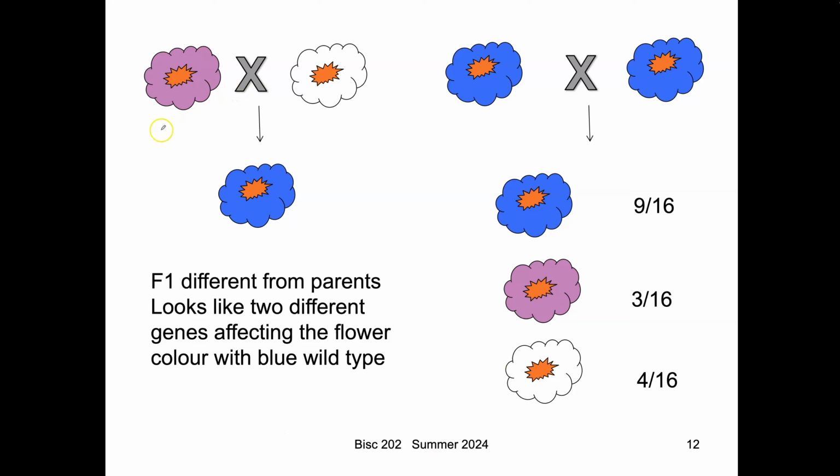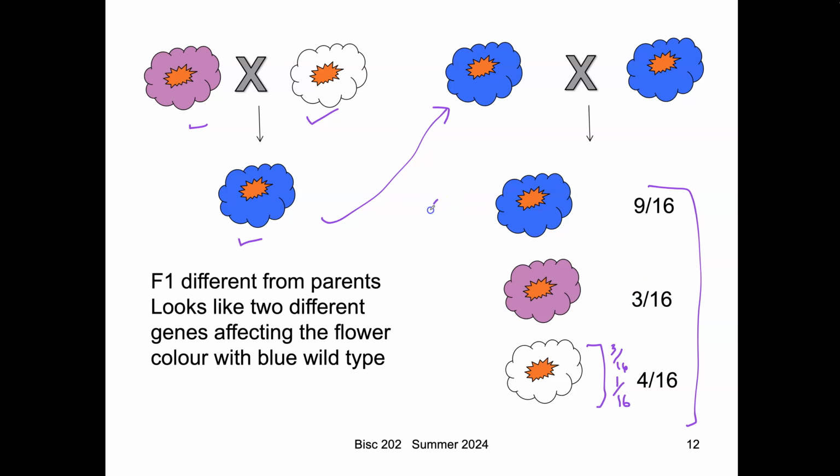And so this is an example. Suppose you cross two plants and there's pink flowers and white flowers, and then you have blue flowers in your progeny. This doesn't look like any kind of intermediate phenotype or codominant, so this must likely be complementing genes. There's two different genes. And so if we cross these to each other, we do get a 9:3:3:1 ratio, but one category is the combination of two. So hopefully you can see that 4/16 must be 1/16 and 3/16 combined.